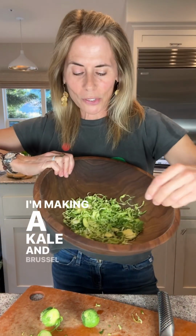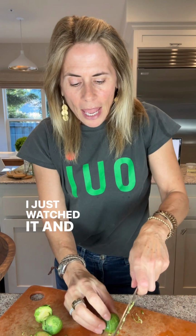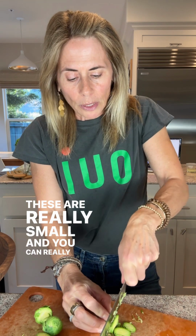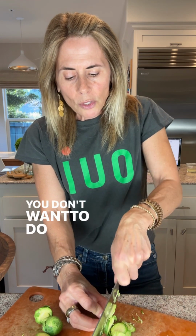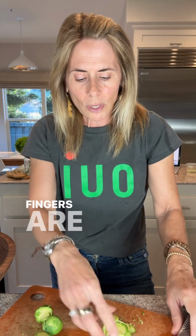I'm making a kale and Brussels salad, and I figured I'd show you guys how I get these really thin. It's easier to show you than to tell you. So I'm gonna take a Brussels sprout, the whole thing, and then I'm going to take a sharp knife. You can use a mandolin, but these are really small and you can really harm yourself with a mandolin. You're really just gonna slice it down very slowly. You don't wanna do this fast because you can cut a finger. You're gonna just cut it to the point where your fingers are getting close.